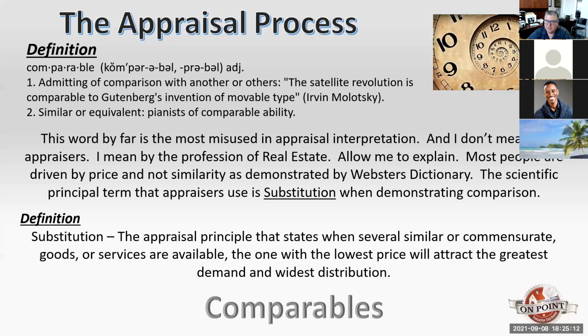We appraise property based on the actions and attitudes of buyer and seller in an area, and each area is different, and the property owners are different. So that's what we're gauging. It kind of reverts back to what we're talking about here in terms of substitution. It is a theory based in science. So I'm not trying to make you guys appraisers, but I'm trying to help you understand that we can't just put numbers on things and expect a conclusion to pop out, because that's not how appraisers do appraisals.